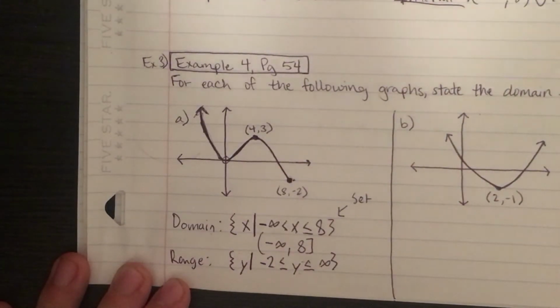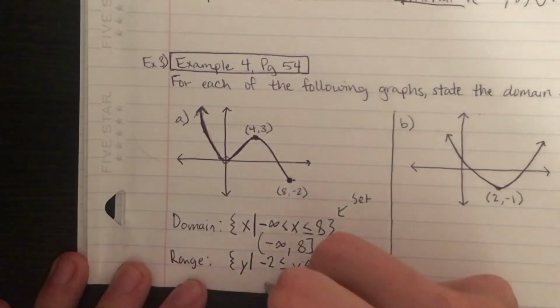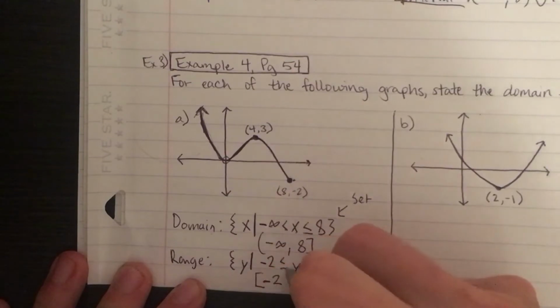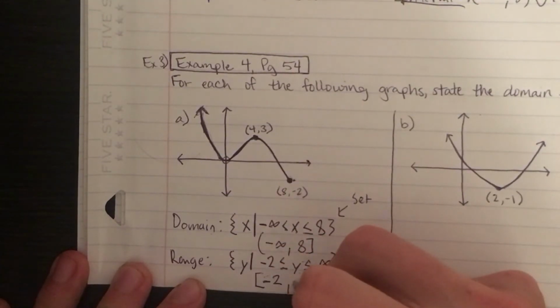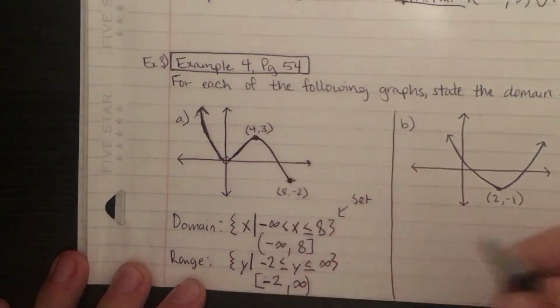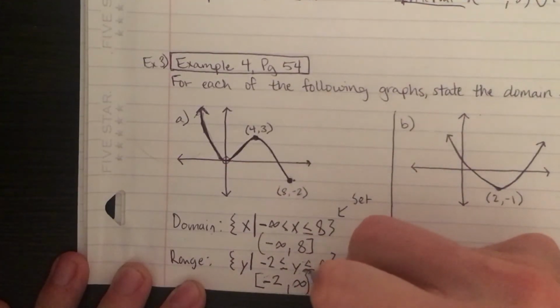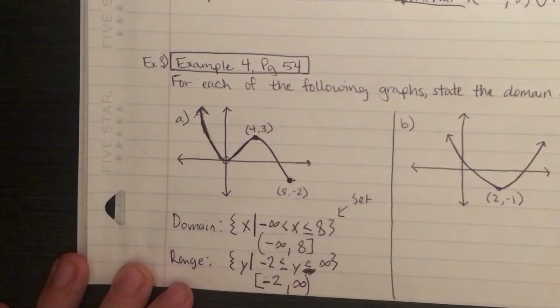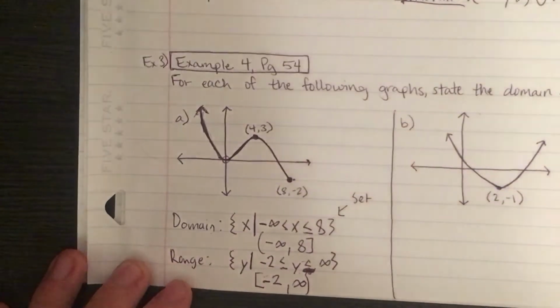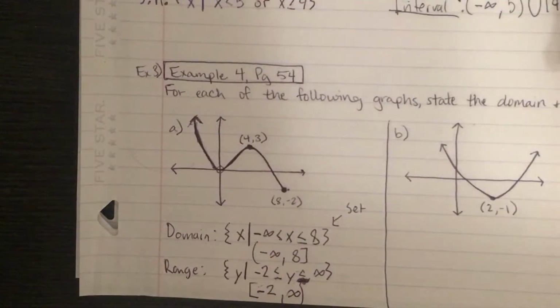And the interval notation for that would be that the lowest it gets is negative 2 with a bracket. The bracket means equal to as well. And then we're going to go all the way to infinity. I realized I just made a mistake. That should not be right there. Excuse me about that. I apologize.